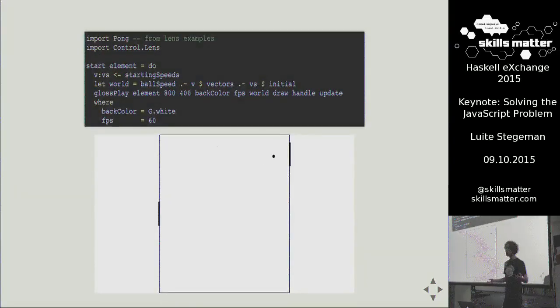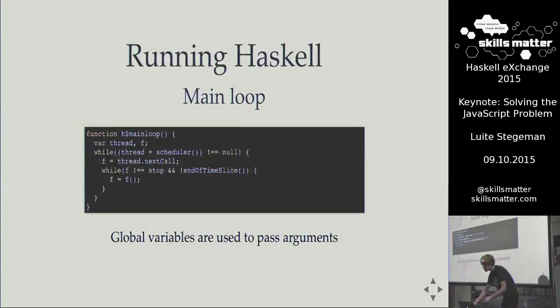So I can do Haskell in this browser. This is the Pong example from the Lens library, and it uses the gloss backend that I mentioned before and that I showed earlier. Unfortunately, since my keyboard is somehow broken, I can't really win since I can't control my paddle, but normally I could. And that's really simple to write. If I have some time at the end, I'll show you the source code, but it will be on GitHub.